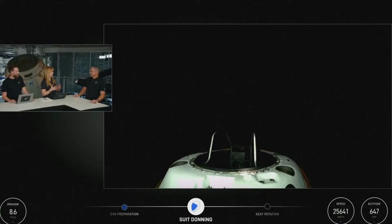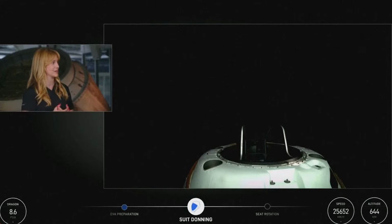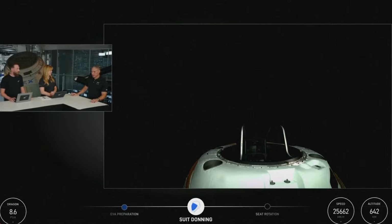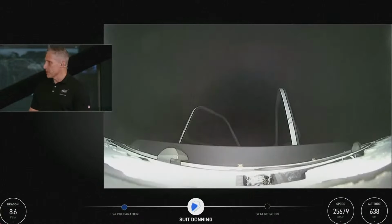So on your third, fourth, subsequent EVAs, these spacewalks, you train a lot for them beforehand, before you even get up in space. By the time you're on your fifth one, it must have been more like a cakewalk. No, it never felt like a cakewalk at all. Because it is a risky endeavor, right? So every time you go out on the spacewalk, you're definitely very, very focused, and you never want to let your guard down with it. I will say you certainly are more comfortable with what's going on. You're more familiar, maybe is a better way to say that.